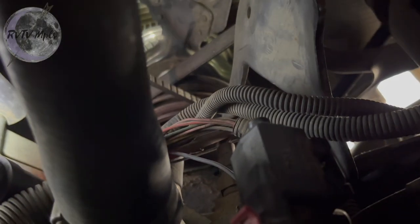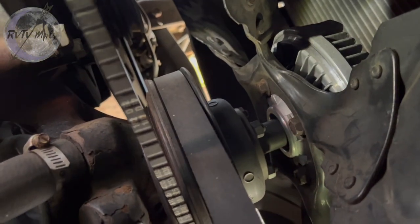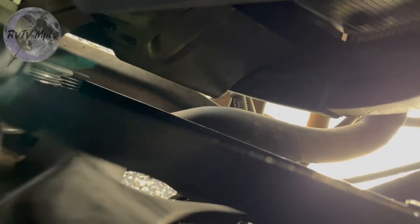But the reason that we're in here today is the air conditioning belts on here, which I honestly don't care about because this air compressor is junk, and we don't have air conditioning. But the belts that are important are, so here's the, that's the AC belt. You see that's just a little bit loose. But honestly, that's not as important as this belt, which is squeaking.